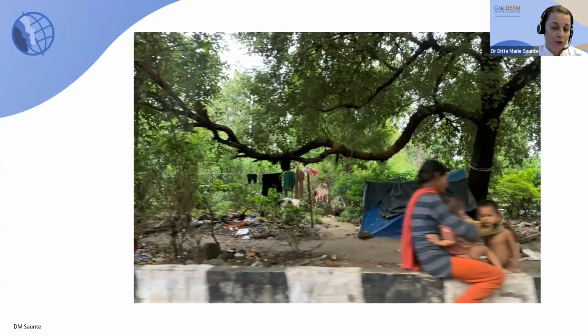But we know there's a difference between our opportunities. This is a picture I took when I was in India. This family has very little chance of getting rid of an infection if they get it, because how could they wash their clothes at more than 60 degrees and clean all their surroundings here?